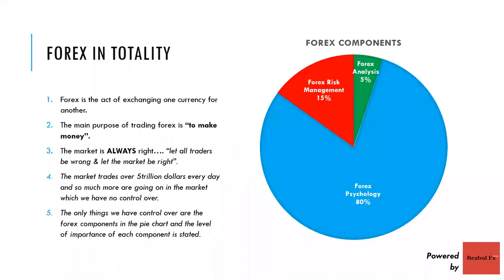So, as we all know, Forex is foreign exchange, which simply means the exchange of one currency for another. So either you're changing dollar for pounds or pounds for euros or euros for yen and whatnot. That's what Forex is. It has no two definitions. It just means the exchange of currencies, full stop.